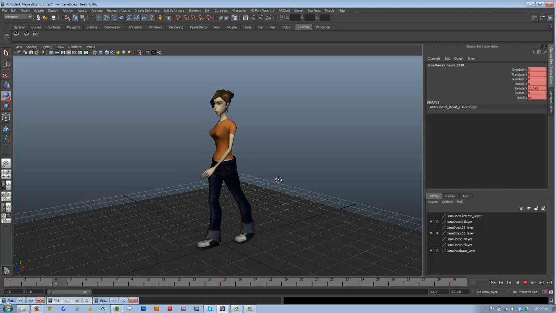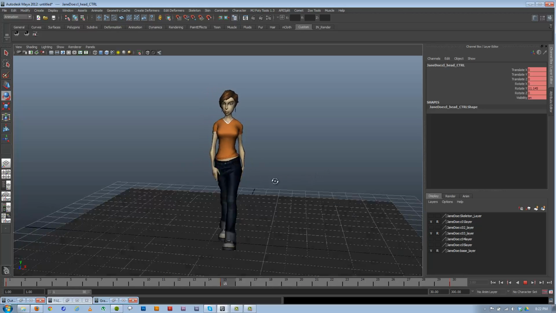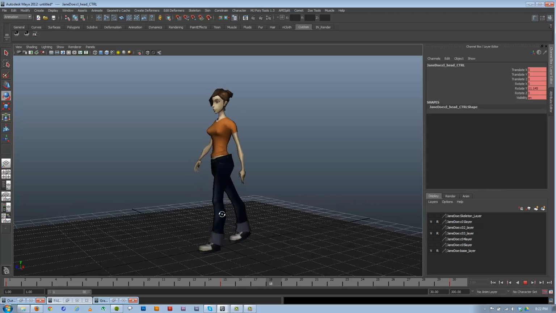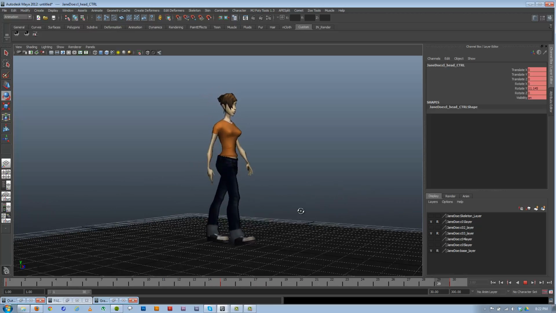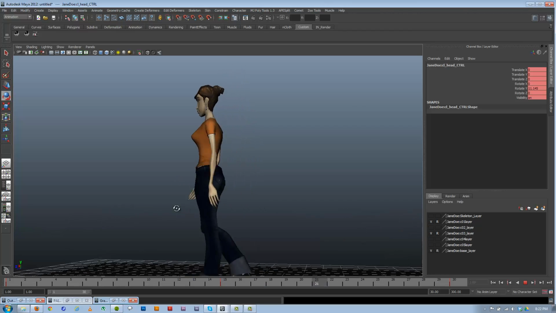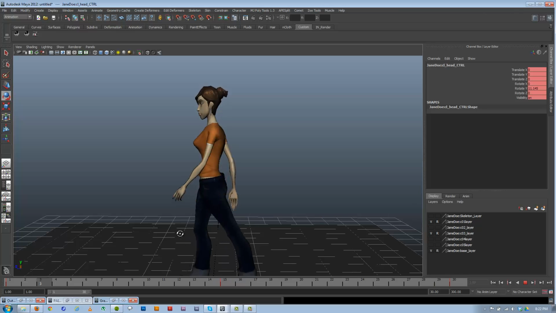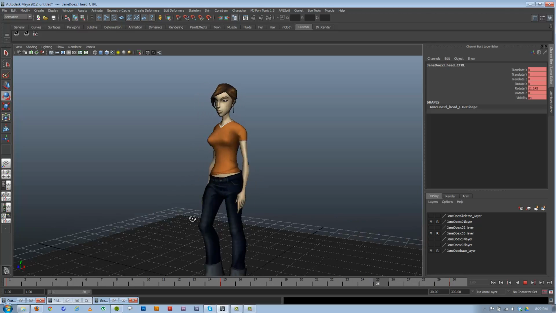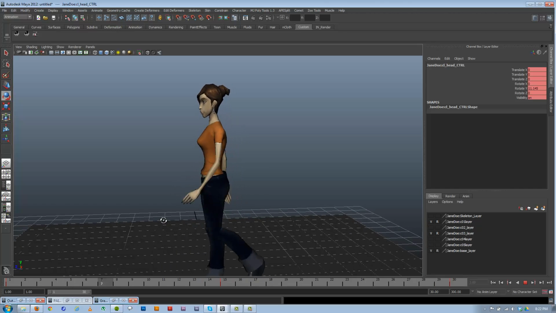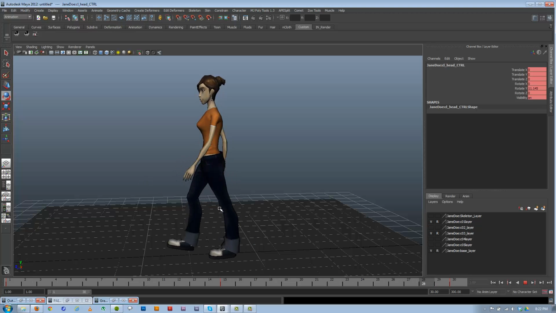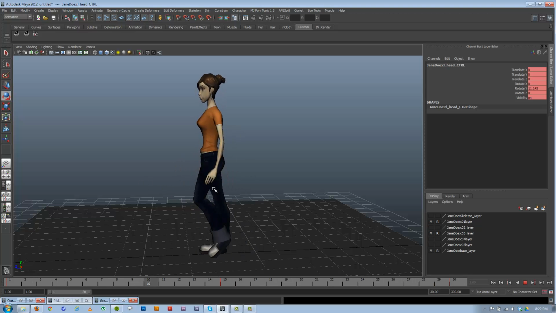I mean, there's not a ton of character or personality to this, but this is how you start to do it. So there's little things I could tweak, and you could spend the rest of your life tweaking it. I mean, there's a saying that artists would never finish anything if it wasn't for deadlines. So maybe I want to put some more in her fingers if I wanted to. There is a little bit of sway in your fingers too as you're walking, and your hands are loose. But for the sake of this video, I'm not going to make you guys watch me do secondary motion on fingers. It's kind of the same thing we did with the arms, just very subtle on the fingers.